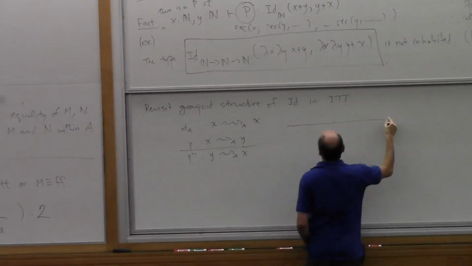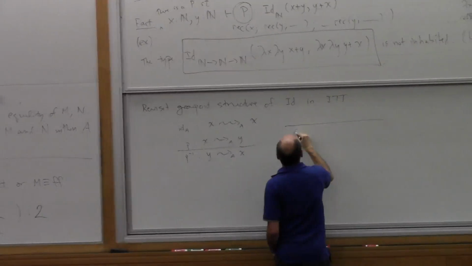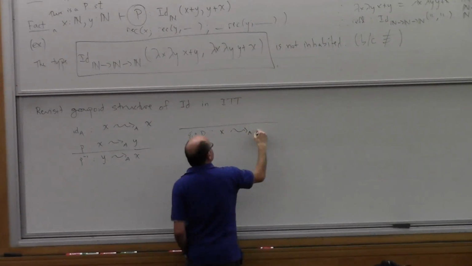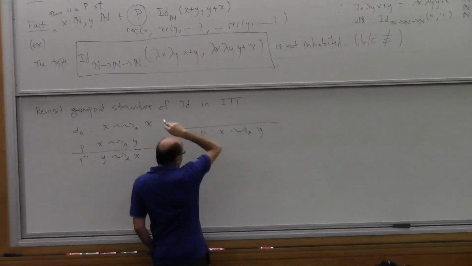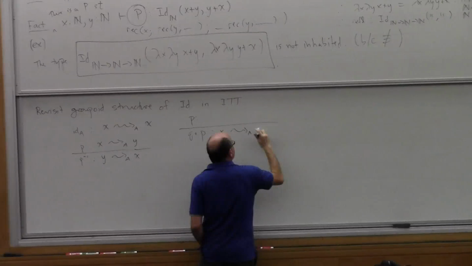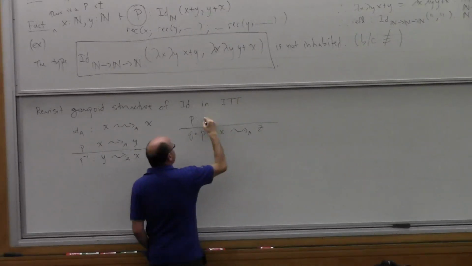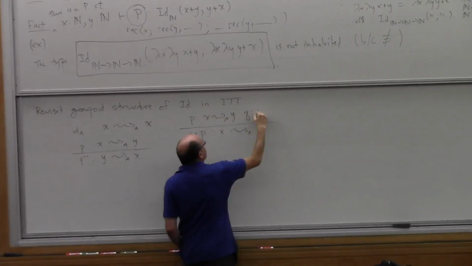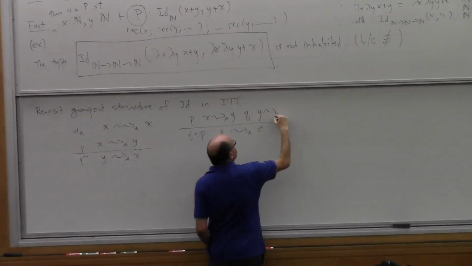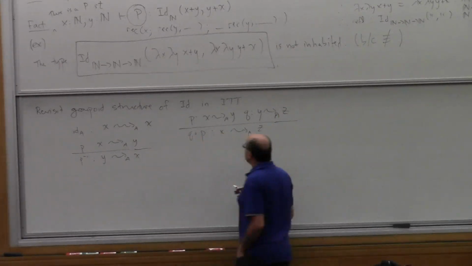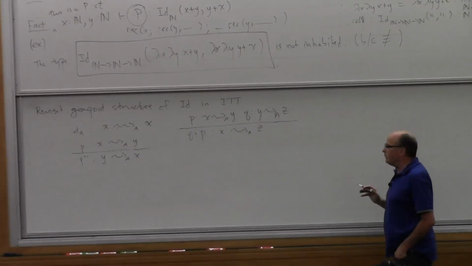And you were able to define composition, Q after P, which is a path in A from X to Z. If P is a path from X to Y, and Q is a path from Y to Z, or did I do it backward? Did I do it backward? Somebody's mumbling what? Yeah, okay, good.